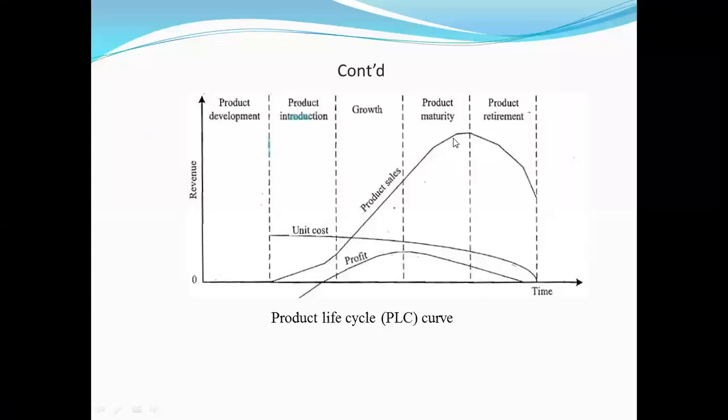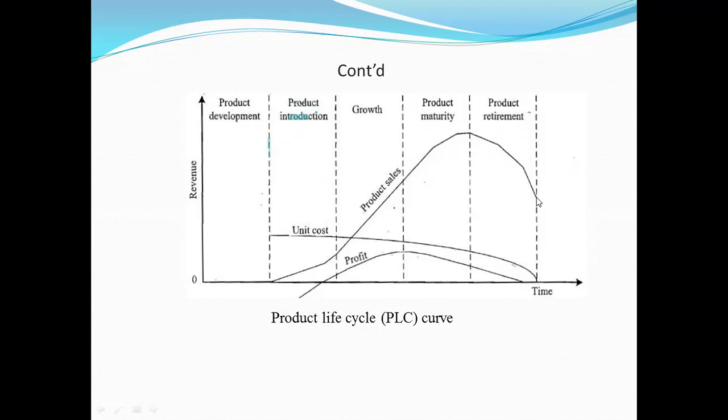That means what? There is one more competitor who has come into the market. Therefore, they are not getting the product sales, and also their profit is decreasing, right? At this point, what should they do? They should stop marketing their product, because there are n number of competitors who have come into the picture, and therefore they have to go for the new technology, and they should design with the changes in the 4G mobile, and then they should come into the market. This is called the product retirement.